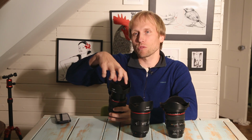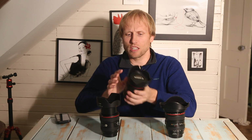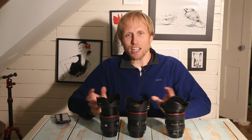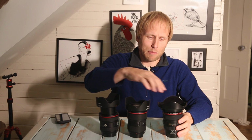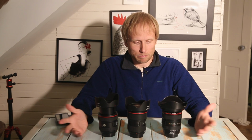I actually don't have the lens cap on at the moment, but it's one of those nice pinch caps so that you can take it on and off when the lens hood is on. As you see, this is not, and you have to kind of get your fingers in between the little crack between the lens hood and the lens. Not a huge thing. You can buy pinch caps for these other ones and put them on, but it's something to note.